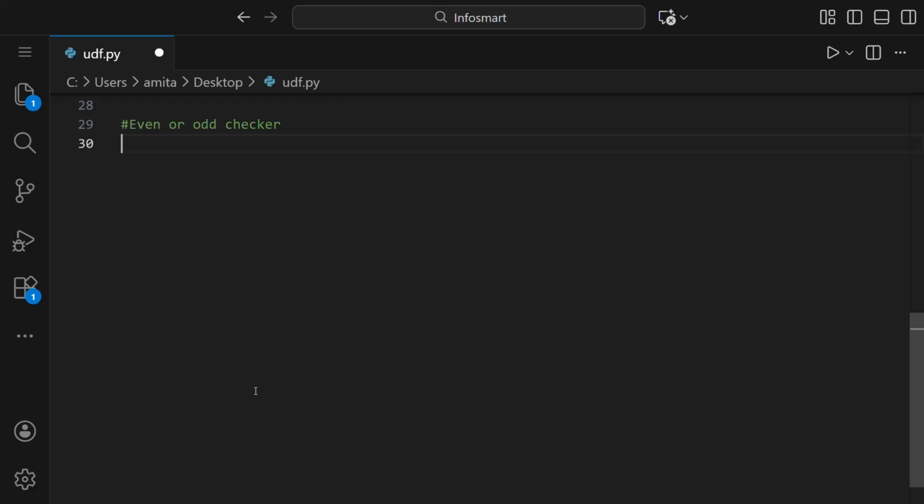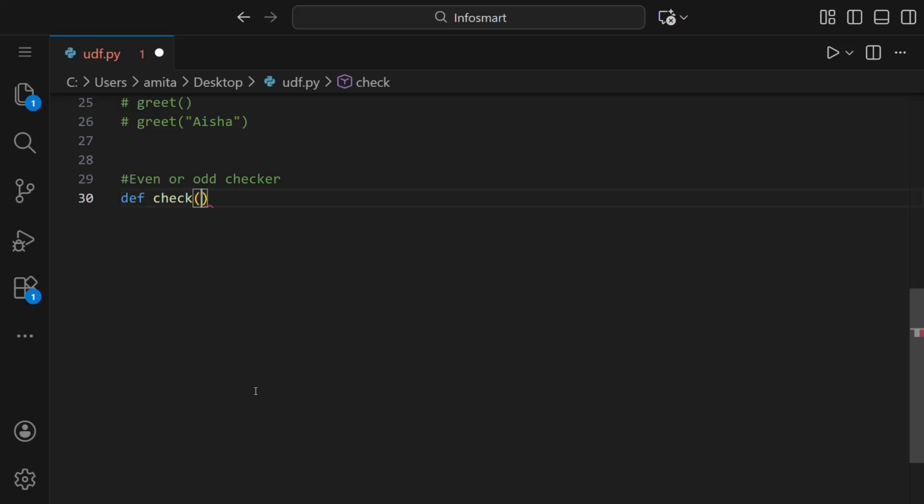First thing will be the same, that is def, and then we need to write the name of the function. So let us say check, and inside this parenthesis, we can write number and then a colon. Here we will be checking if the number is divisible by 2, then it will be an even number, otherwise it will be an odd number.